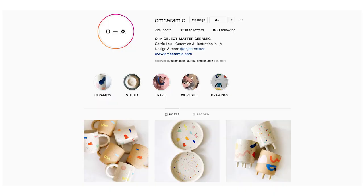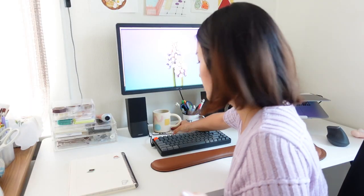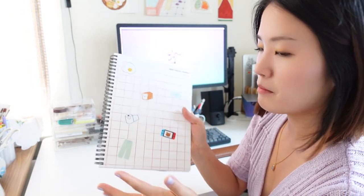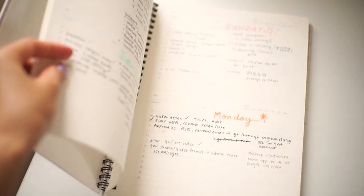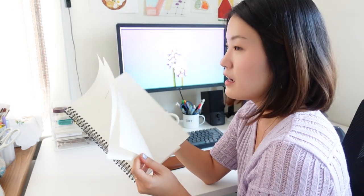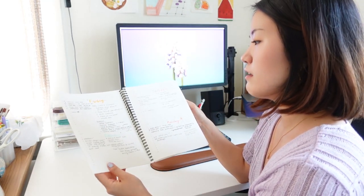She has beautiful mugs and plates, and she cheers me on whenever I get stressed — moral support! This is my scheduler. I designed these stickers and still need to post them on my blog. I like to write out my to-do lists even though I also write them digitally, because I love that feeling of crossing something off a written to-do list.